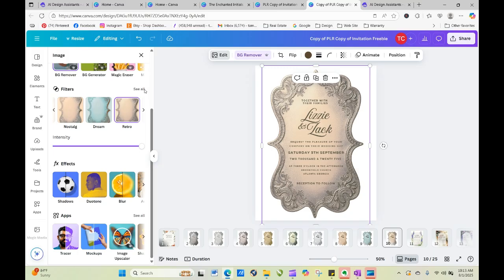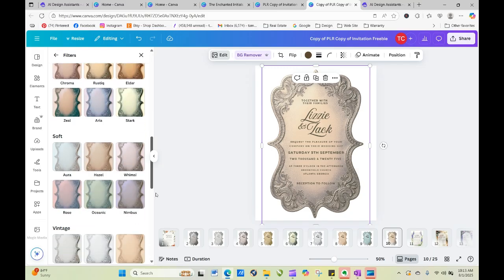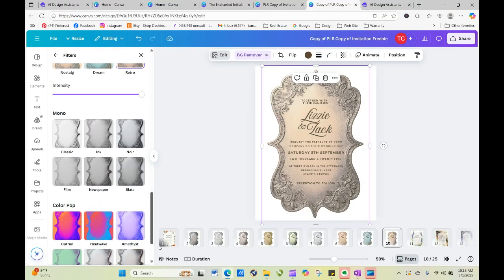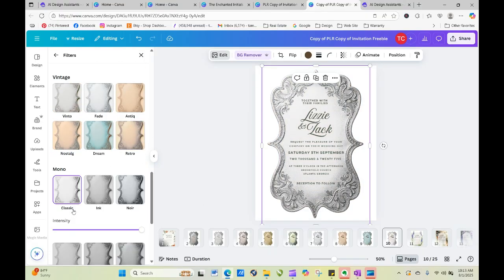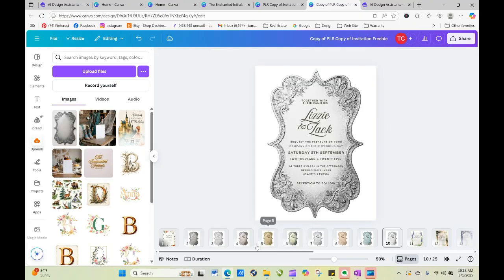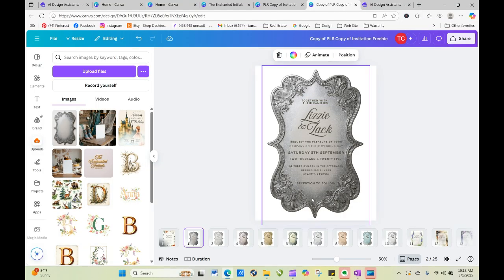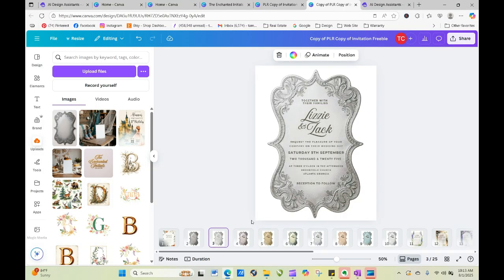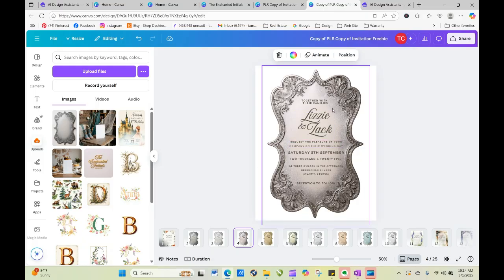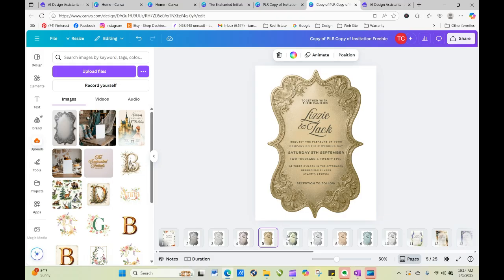So let's go on down to soft and vintage and mono. The mono ones are basically just classic. So we already have one of those. So anyway, that gives us, we can flip through. That's a little too dark. That was our original one. So we changed it to this one, and you can read it really well, and it still has all of the detail. This one's a little bit too dark. I probably wouldn't go on with that one. I probably would eliminate that one. I like this one, but you still have the edges where you can't see really well. This one again is pretty, but it's pretty much the same as the other one.